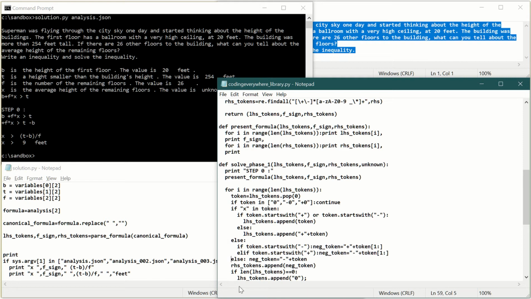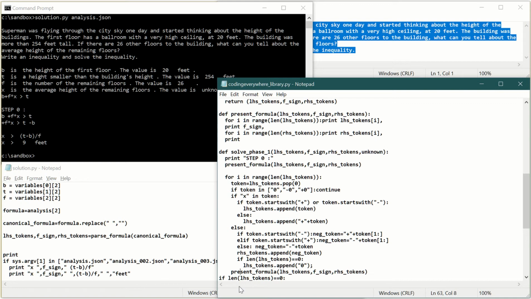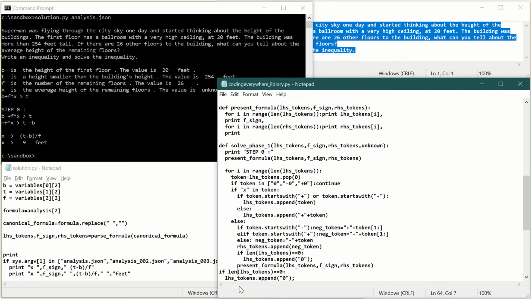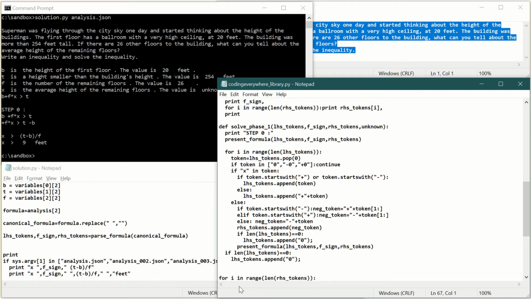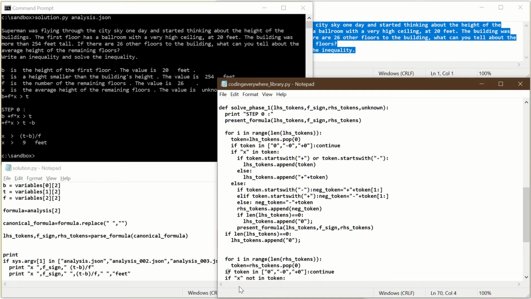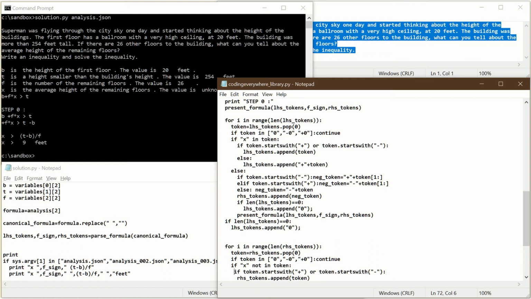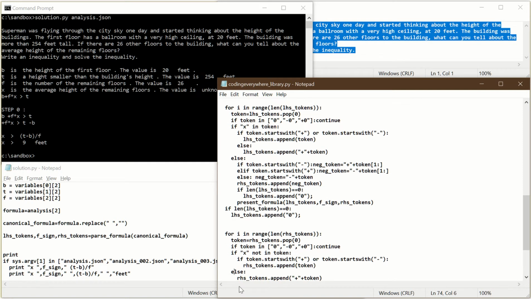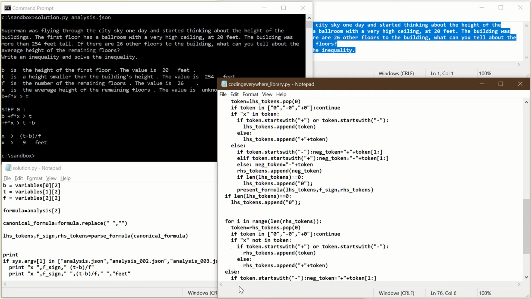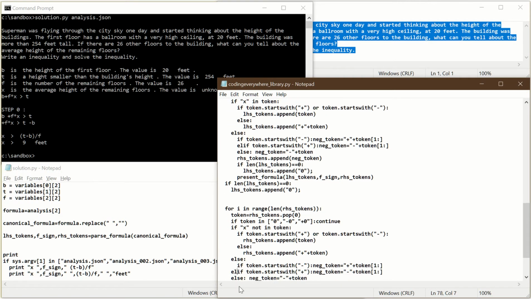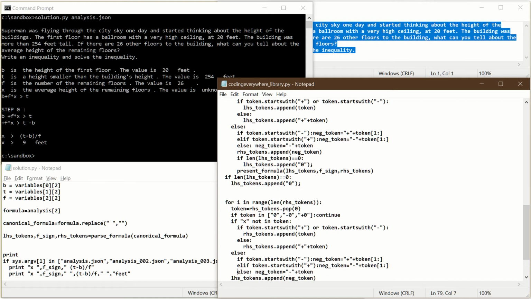So, and we will return to the code that it's invoking the new left-hand side tokens, formula sign, and right-hand side tokens. So let's complete the indentation. Almost done.